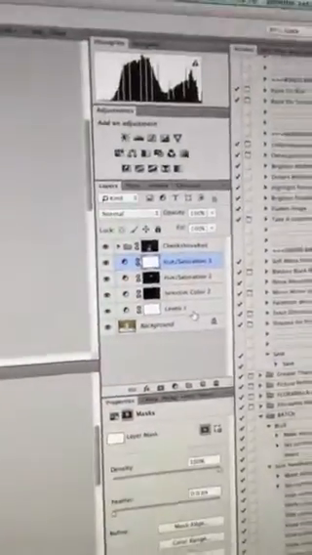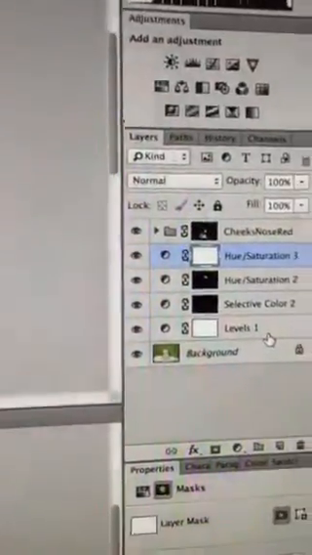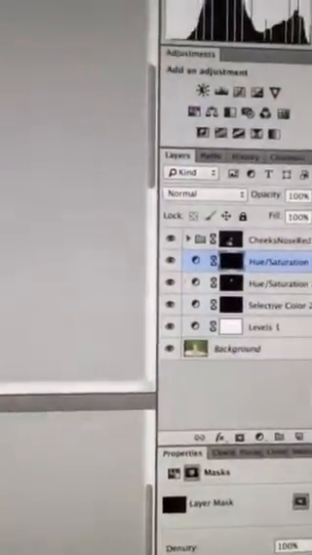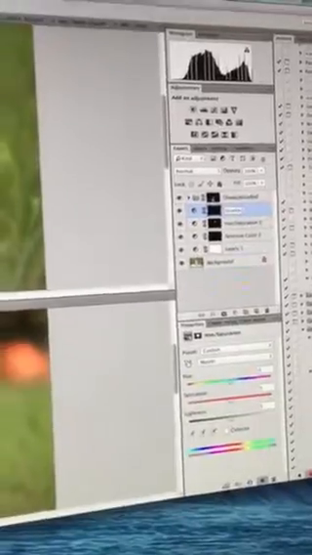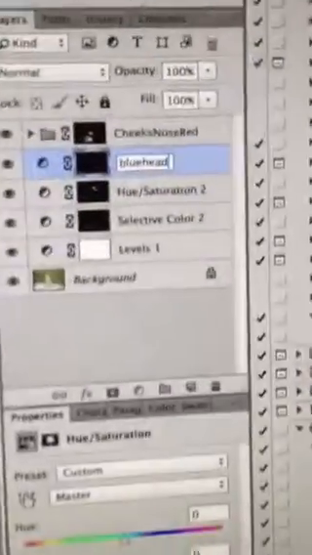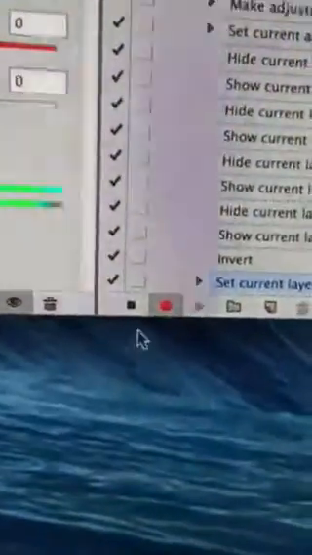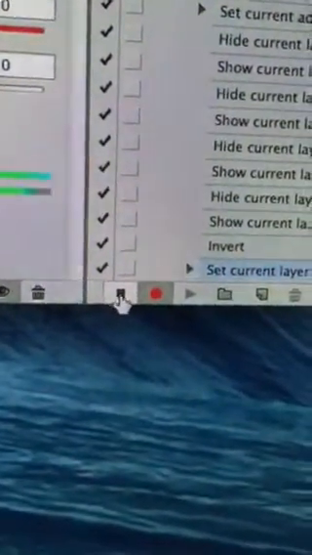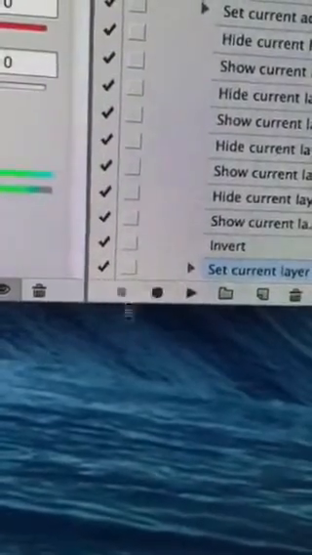So now what I do is I'm going to click on the mask layer. I'm gonna invert to black so that I paint it on, and then I'm gonna rename it blue head, because you and I know that it's the blue headband. Okay, so then I'm gonna click enter. So it's recorded all of that. So now I'm gonna go down here and click stop. I had to think about that, I'm really tired. Okay, so now it's got blue headband saved as an action.